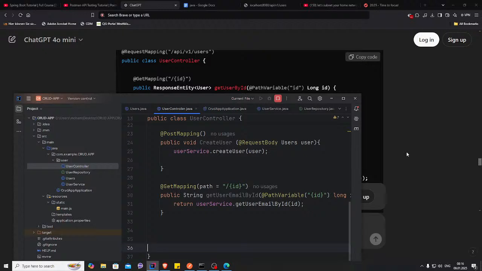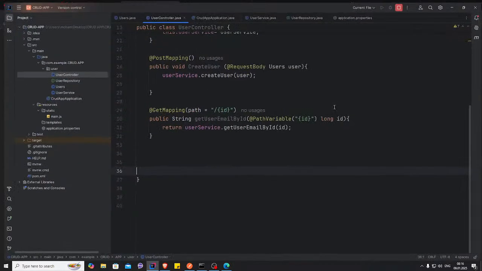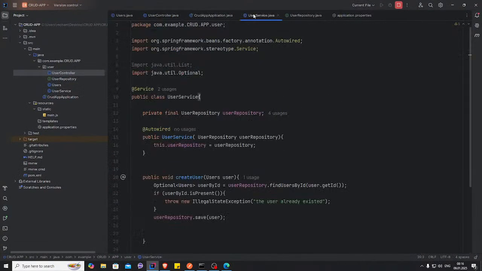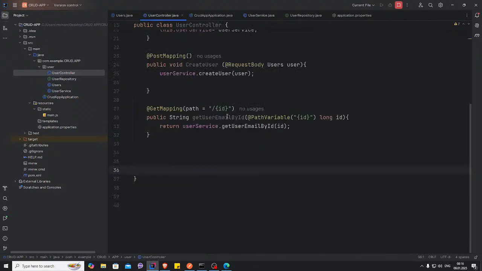What is the request I'm thinking of getting? It's probably a JSON file, so, but wait, let's check here. We just want the email, not the entire. Yeah, if it's just the email, I think it's enough to have the string.